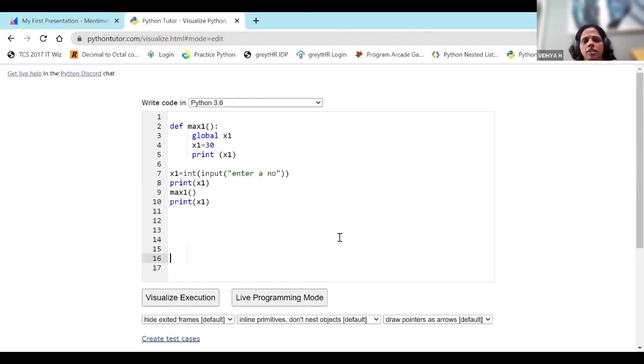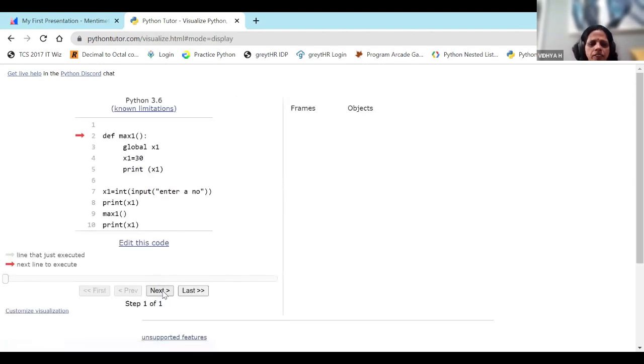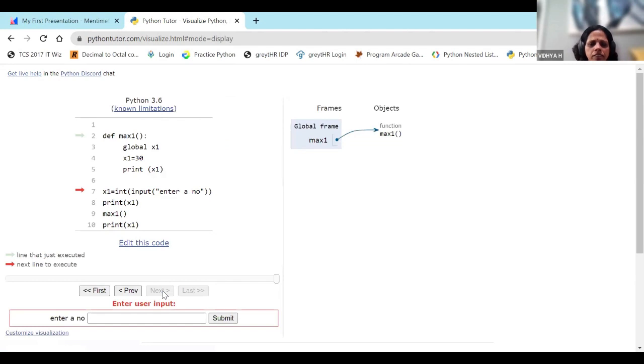I think the screen is visible. Now see the visualization. When I do next, then it's input. I'm going to put it as 23. Submit.